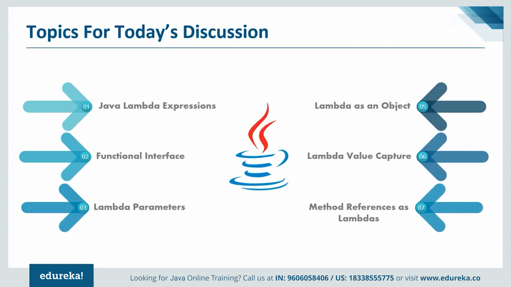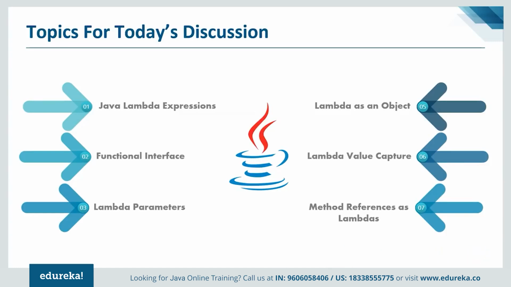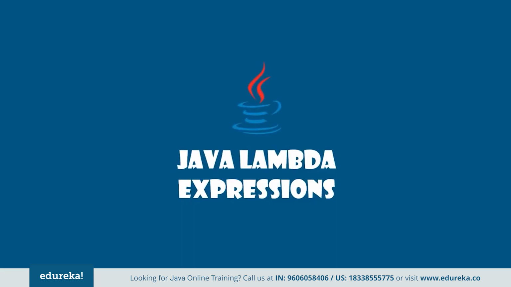So to begin with, why lambda expressions? Lambda expressions are a fundamental approach to functional programming in Java. So this is an introduction to functional programming in Java. So what is this functional programming? Functional programming is a programming paradigm, right? And you can say it's a mathematical way of solving a problem. You can just correlate your functional programming as a mathematical function. Functional programming is always based on the lambda calculus.